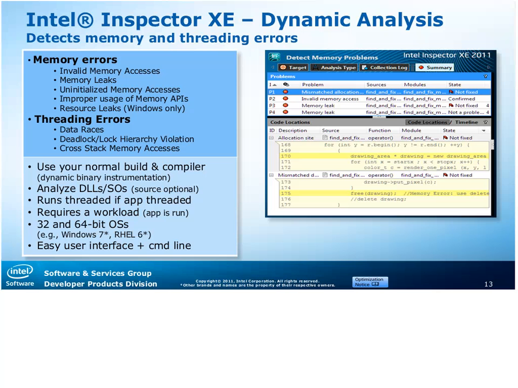It works on both 32 and 64-bit operating systems, Windows and Linux. Again, it has its own graphical user interface, both on Windows and Linux. It works inside Visual Studio or outside Visual Studio if you want. It can run the threaded application and look for threading errors such as data races, deadlocks, and invalid memory accesses.